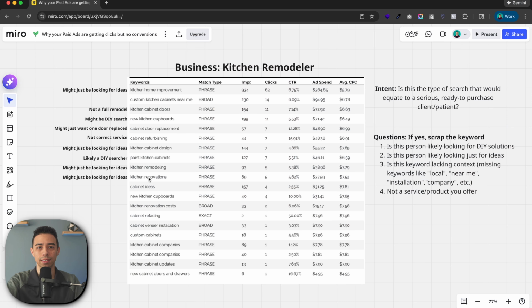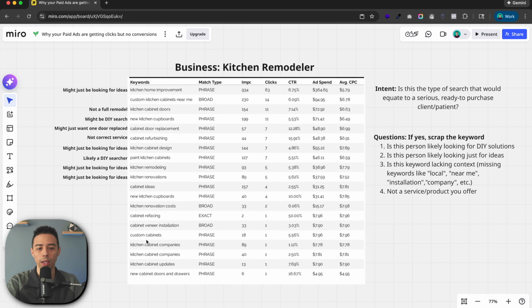Hey, so today we're going to go over a Google Ads campaign that is underperforming and why they're getting clicks on their Google Ads account, however, zero conversions. This is essentially a quick preview of an audit that I did a while back, and it'll give you an idea of why it's important to work with someone that actually understands customer intent and can set up a really high performing, high quality Google Ads account for you and your business. So let's dive right in.